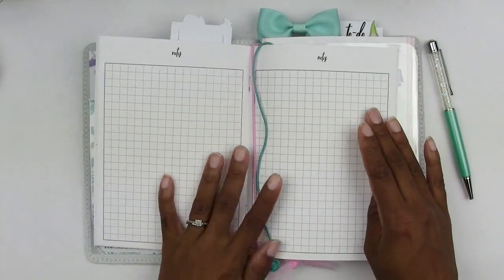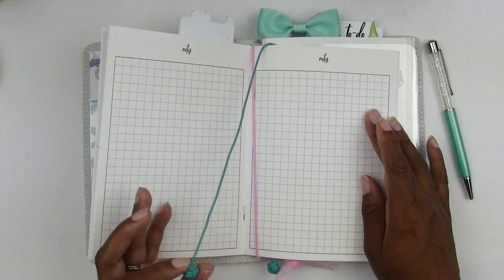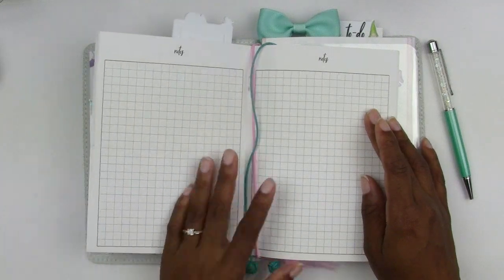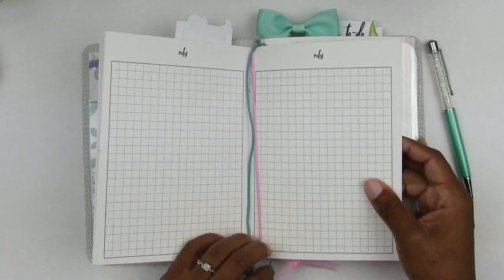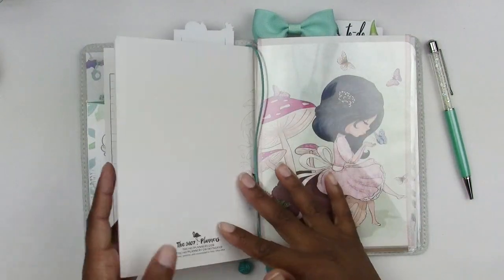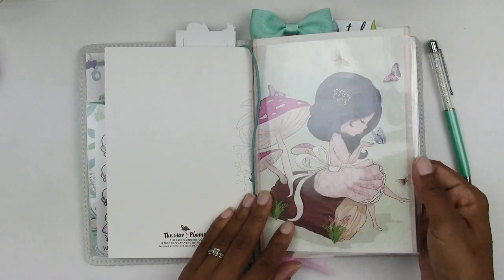And then it goes into the note section, and I have a traveling knots bookmark. And this is for A6 size, so B6 will probably be a little bit longer, and I'm going to order B6 to use in my notebooks that I'm getting. So I've kind of switched it up.